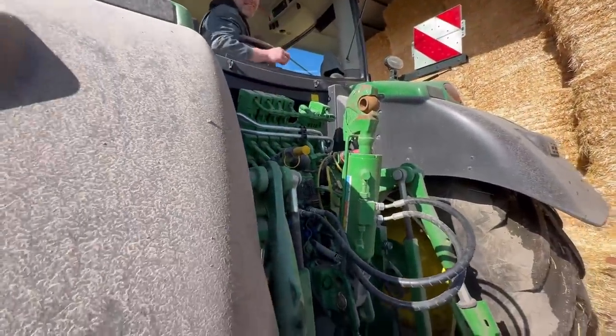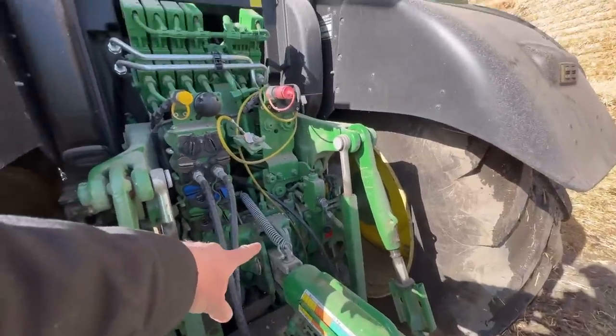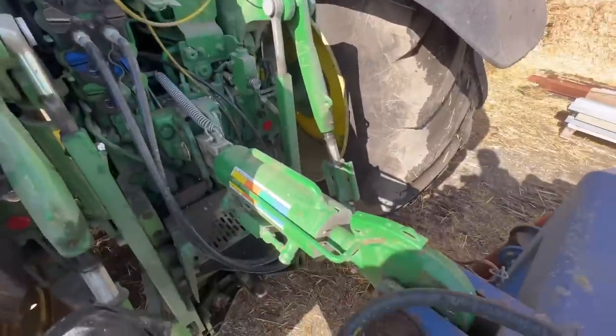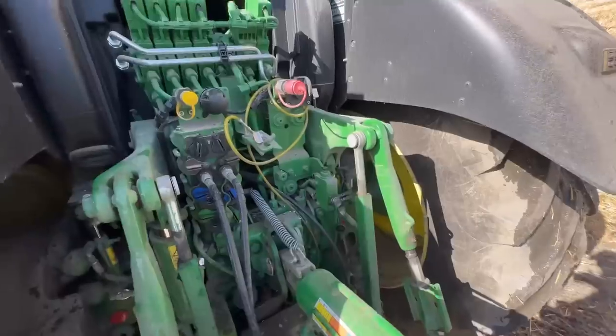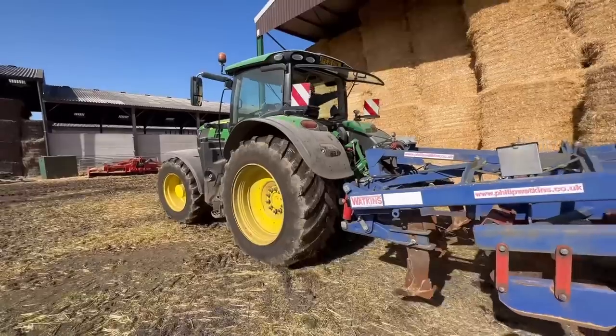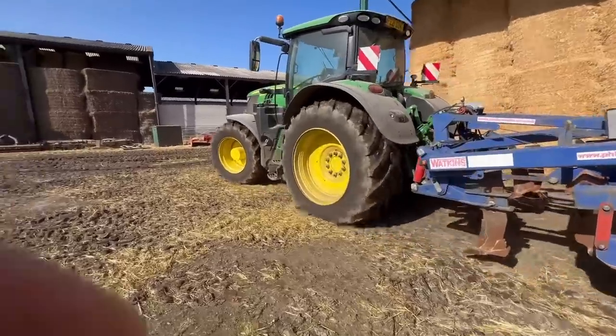Right, okay, so yeah, we'll see how this goes. So I got it on, that is spring, it holds the weight of it quite well. So I was like, Andy, you're going to have to come and give me a hand because this is going to be heavy. But right, it makes it manageable. Anyway, it's on. So Andy's just shifting it off now.